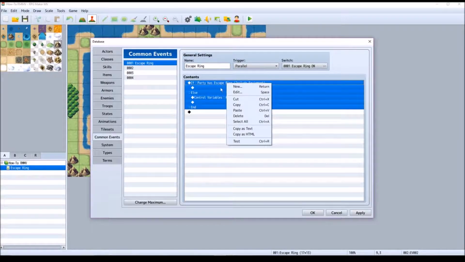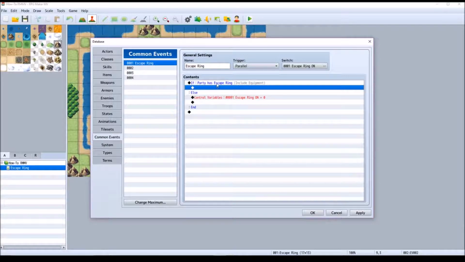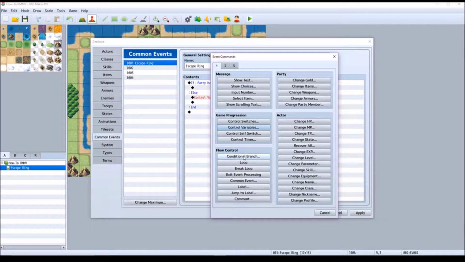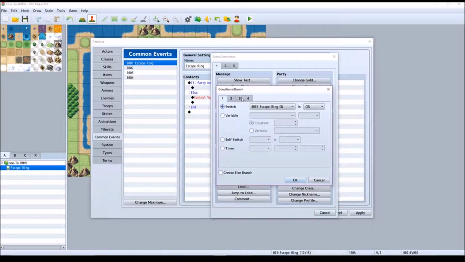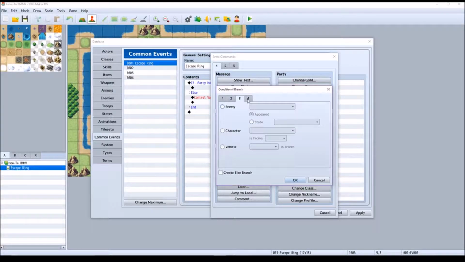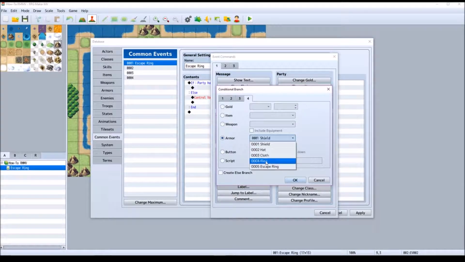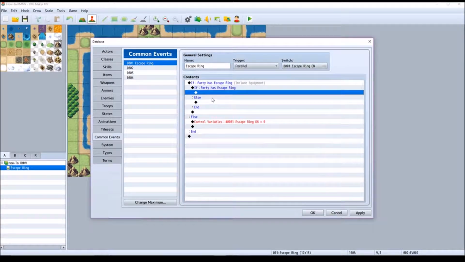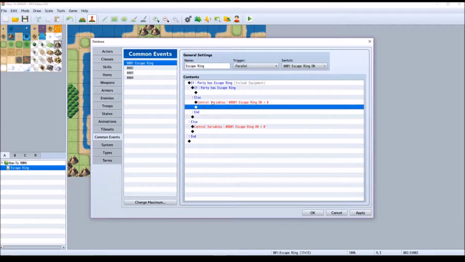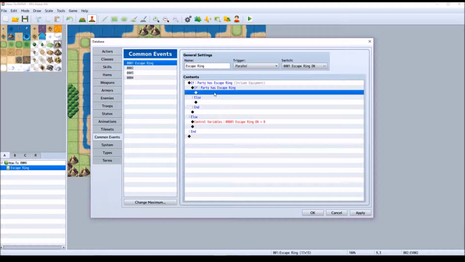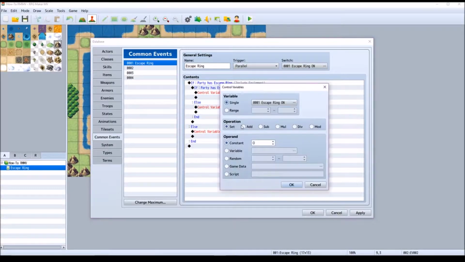Then we're going to make another conditional inside, if we do have the escape ring, which includes equipment, and then go over here again, choose the escape ring, else, but notice I'm not going to check it this time, and I'm going to put that up here, and then this is going to be set to 1.